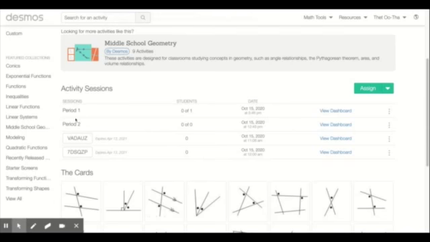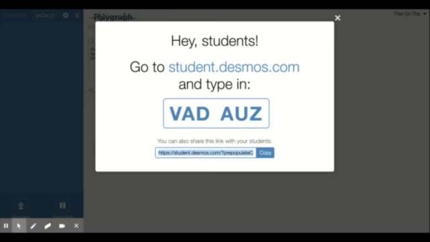After you create your class code, I now have a dashboard. If you want to share this link with the students, when you click that button, the login link for students will pop up.